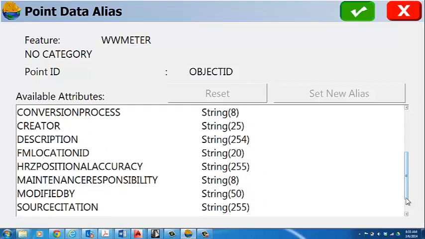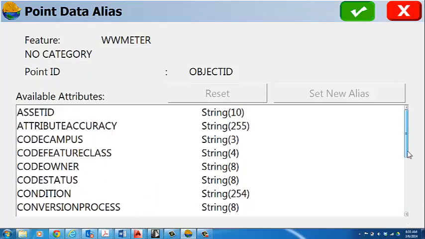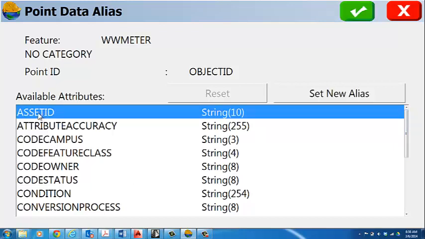scroll down. See, they have asset ID. Okay, we'll use that one. Set that as asset ID. Pick OK.